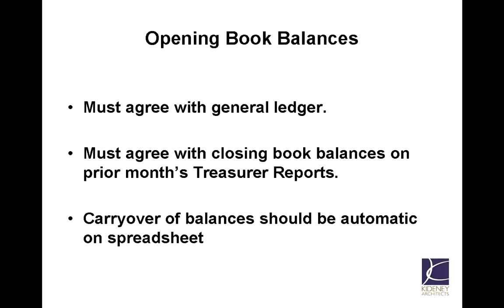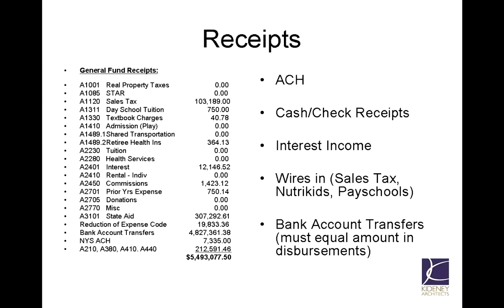Anytime there is interfund transfers, we make sure that the total at the end has to balance to zero because it has to go from one fund to another. It shows outstanding checks in the two funds, mostly general fund and trust and agency, because trust and agency has a trust and agency account and a payroll account. Occasionally for school lunch, there are deposits that are in transit, and occasionally there are transfers that also can be in transit.